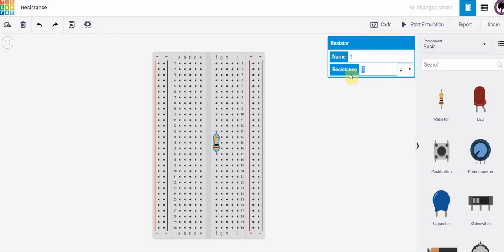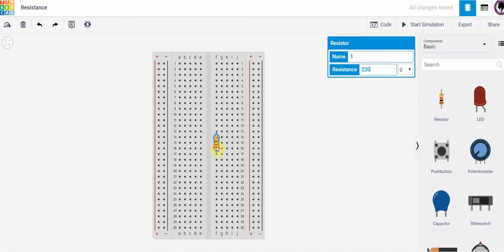So for instance, I can change this to 220, and that funny looking horseshoe is the symbol we use to represent resistance, and that is called ohms. So this here is a resistor, and it has a resistance of 220 ohms. Notice when I do that, the colors actually changed, and we're going to talk about these color codes later, but the color codes here actually tell us what the resistance of a carbon resistor is if we're holding it in our hand.